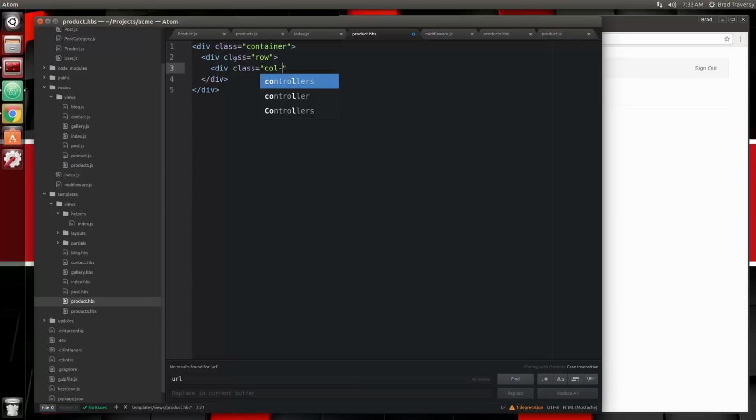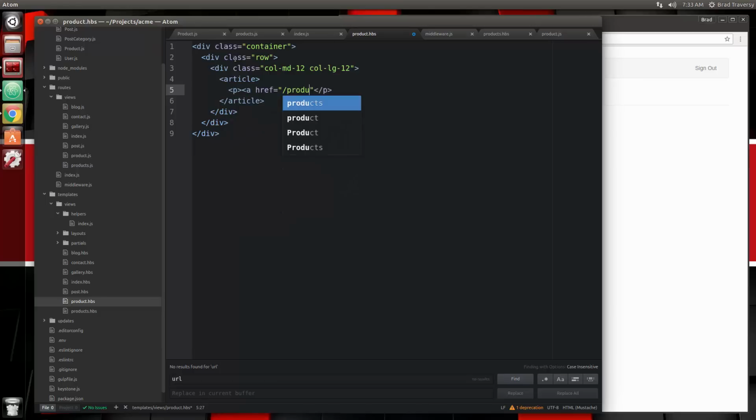Is that what I want? Yeah. col-md-12, col-lg-12. Okay, and in here I'm actually going to use an article tag, an HTML5 tag. And I want to put a link to go back to the products. So let's say href, and this is going to go to /products.